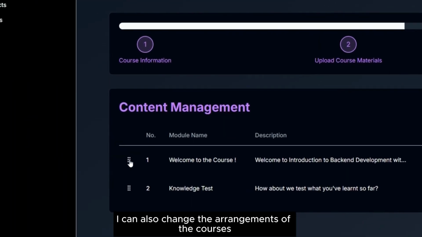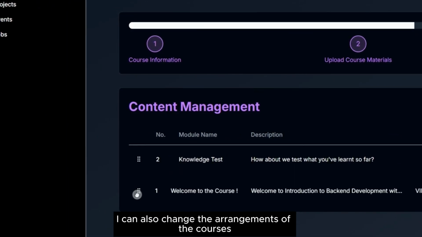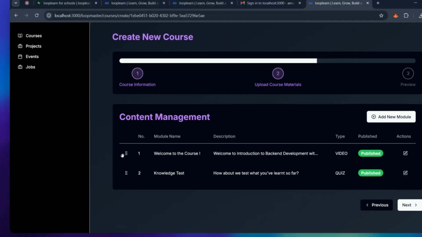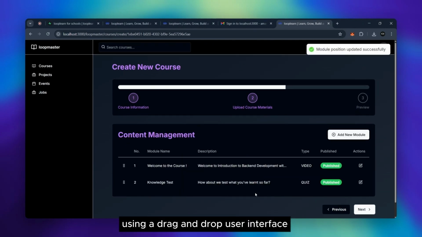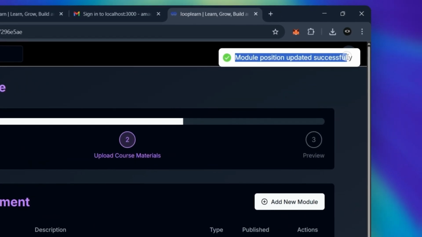And also, I can change the arrangements of the courses using a drag and drop user interface.